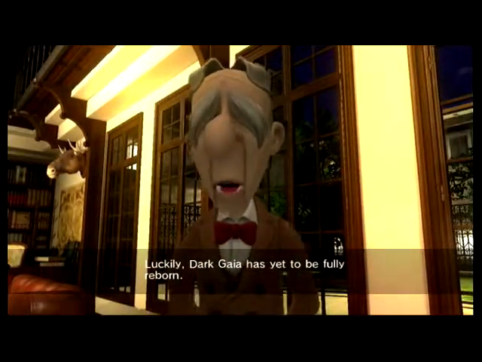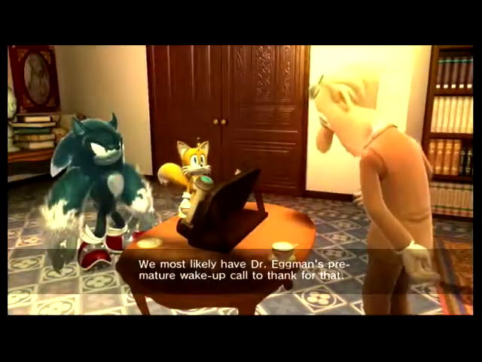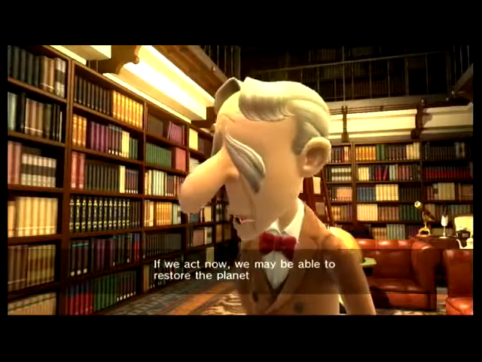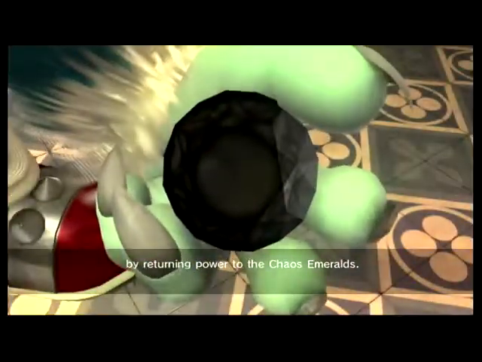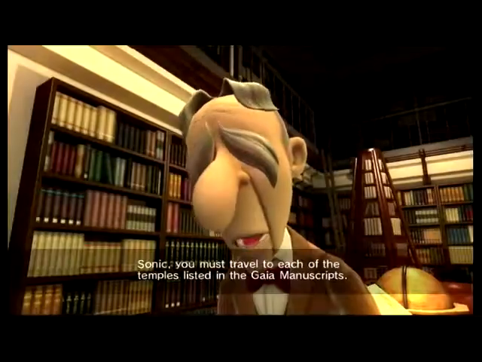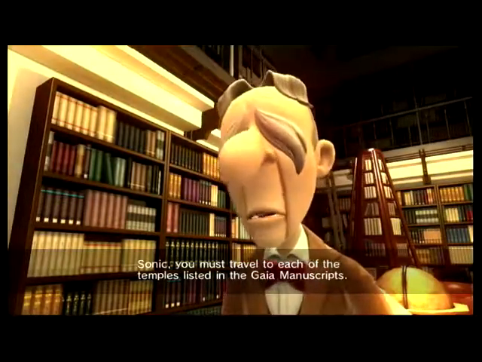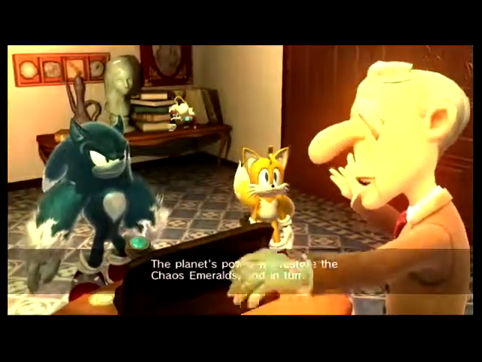Why doesn't Light Gaia just seal Dark Gaia in a planet other than the Earth, so that when Dark Gaia inevitably breaks out of the planet for no reason, he doesn't destroy the planet? Light Gaia is supposed to protect the planet, so why doesn't he just seal Dark Gaia away in some planet light years away, rather than the planet that he's trying to prevent from being destroyed?